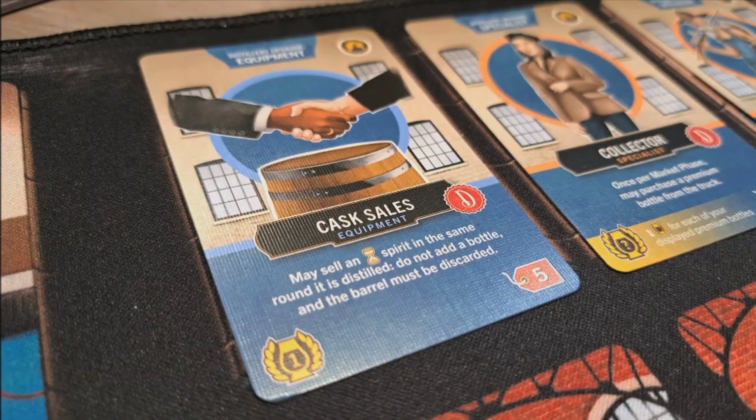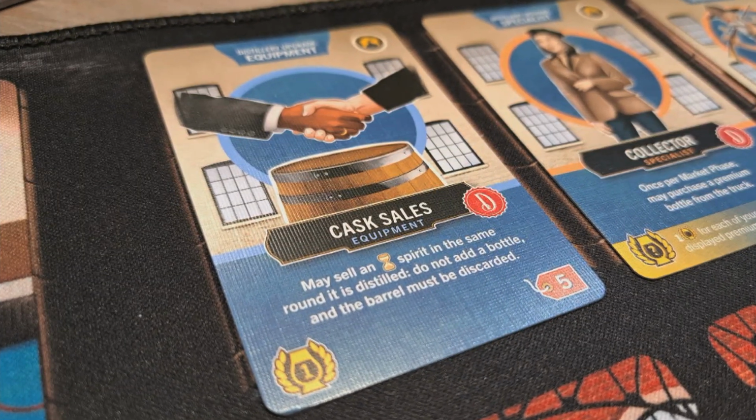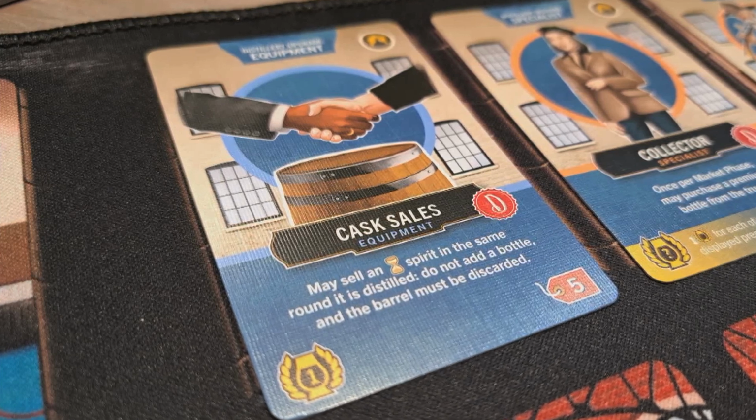Yeah, I'm a big fan of what the thing is named after, the Cask Strength card, because this one is a bit of a game changer. It allows you to sell an aged whiskey on the turn you distill it. You don't have to bottle it, but you have to give up what it's been distilled in. Which means if you haven't got spare ones of those, you're having to then buy quite a lot for the following round.